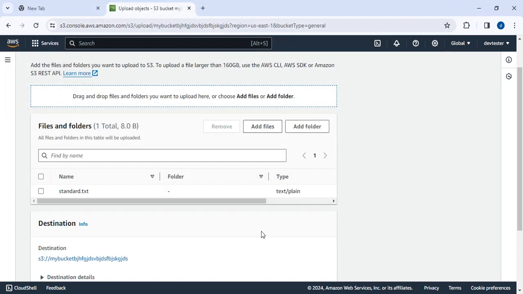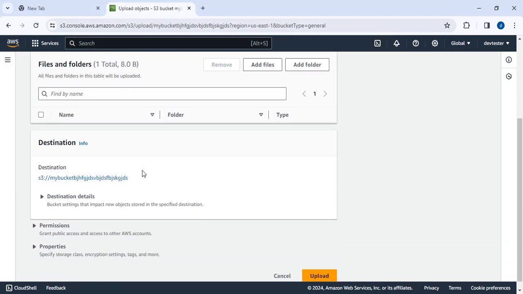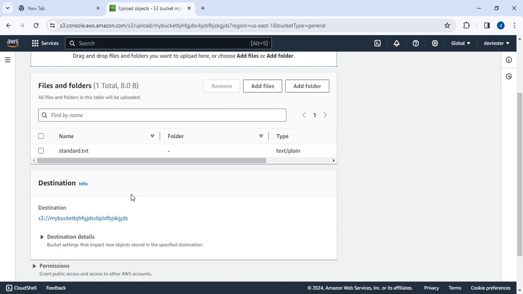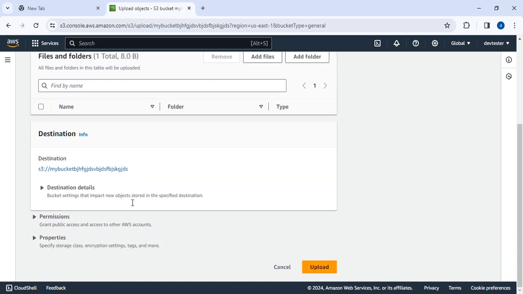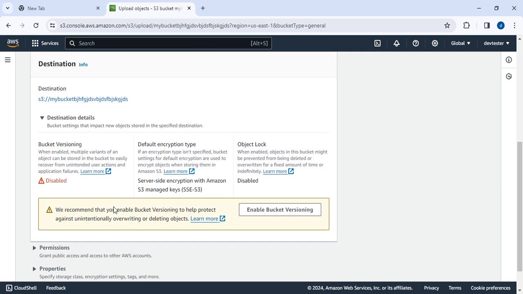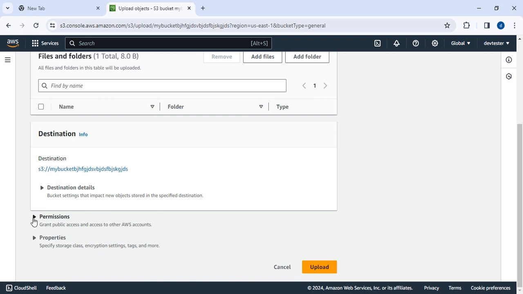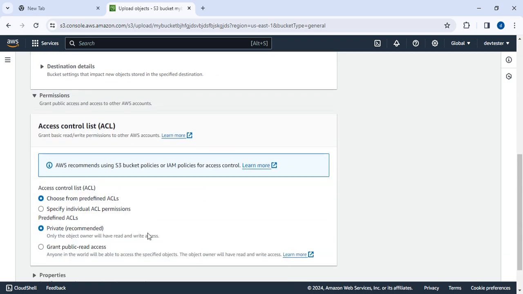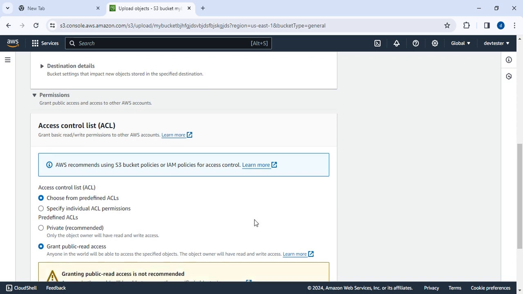Click on open. While uploading any object into the S3 bucket, we have options to check: destination details and permissions. By default, the objects I upload into the S3 bucket will be private only. If I want to make them public, I grant public access.